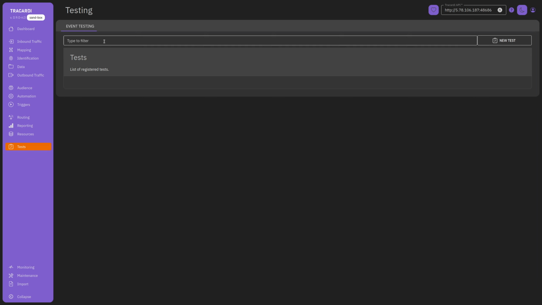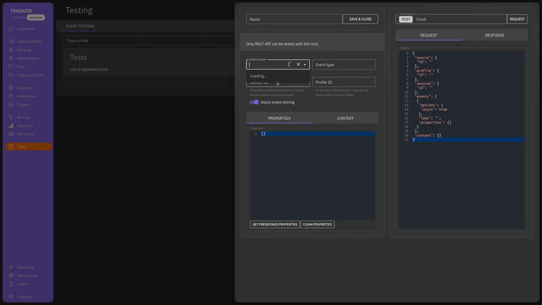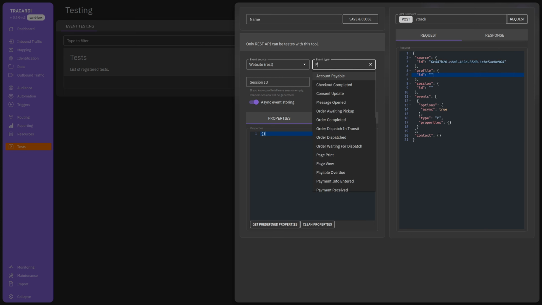So now we have our event source, and I go to test, and this is just a regular API client. It just sends this request, and we can fill it with the data from Tracardi. You can see this is a website, so it gives me the source ID, and what kind of event I would like to send.